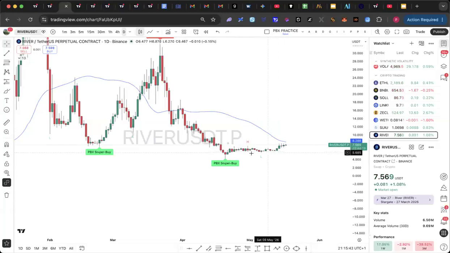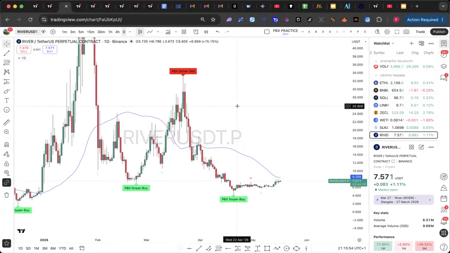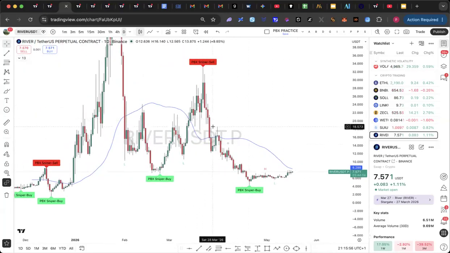We say from $6.8 to something like that. I can't remember, $6.8 to $7 point something to be bought. So you can buy and just hold it, maybe eventually when it gets to about $15 or something, and then you can sell. That's for River. That's the name of the token.